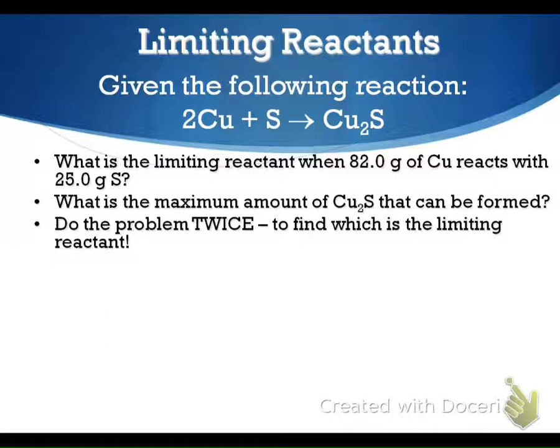These are 4 steps because we'll go gram to gram. So the reason that we can do this is we want to find out the number of grams of our product we would form if this copper was our limiting reactant. If this was going to be our limiting reactant, this is how much of our product we could form. And then we'll try it again for sulfur. If sulfur is our limiting reactant, this is how much product we can form. And we'll see which of those gives us a lesser amount of product, in which case that would be the limiting reactant. We've got to go gram to gram.